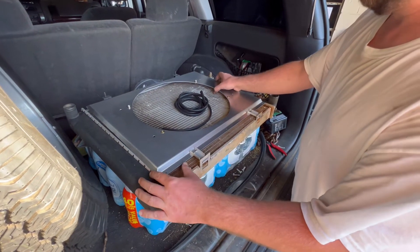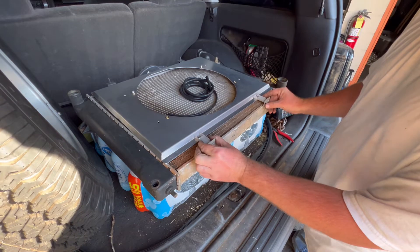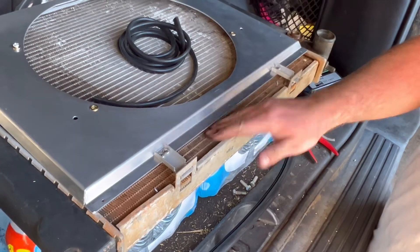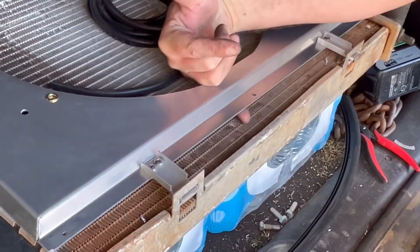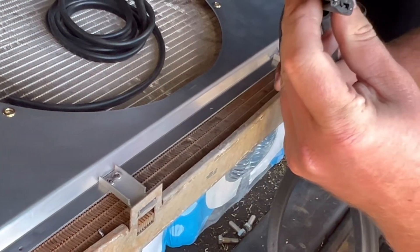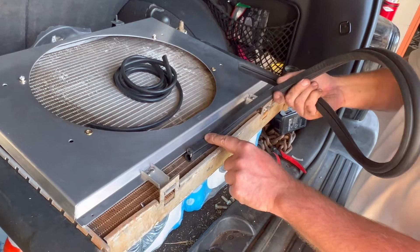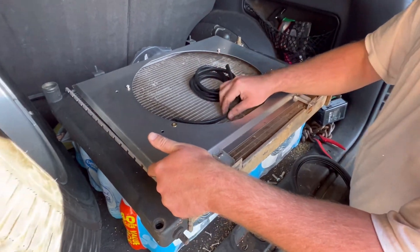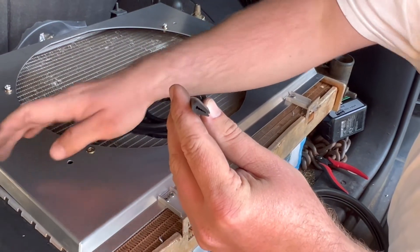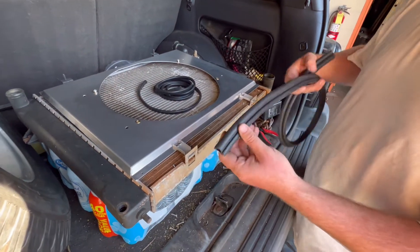So far what we've got: this is an old radiator I'm using as a template for making the bottom mounts. I've already made them and screwed them to the bottom — they slide down inside your factory slots. You can see there's some space in between that's not going to be airtight, so I went ahead and bought some rubber, the same stuff you use on doors. That's going to go on the bottom edge and press up against the radiator to make it completely airtight. For the edges of the fan shroud I bought some rubber edge molding just to keep it from being metal-to-metal contact.